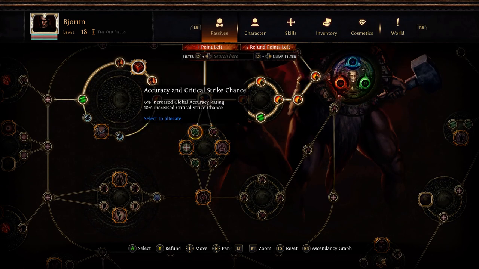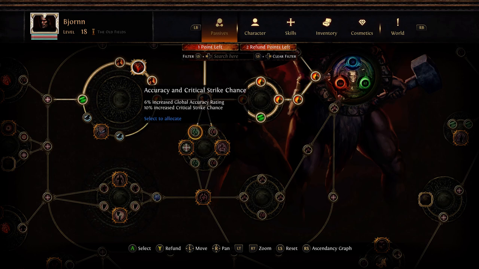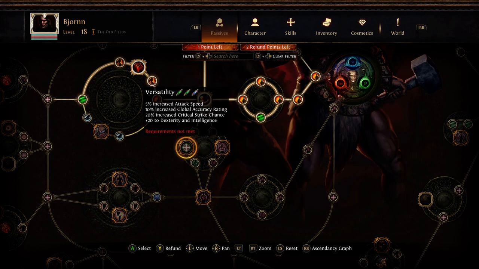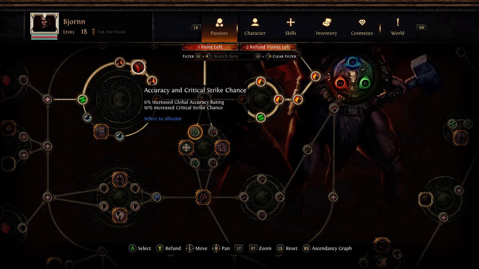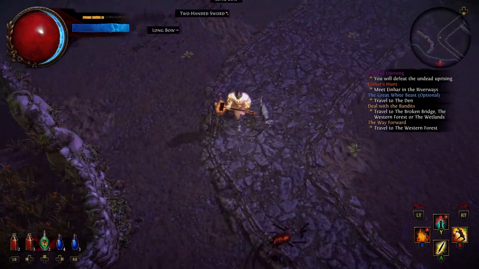Right, so we're gonna come down this way. Plus 6% increased global accuracy rating, 10% increased critical strike chance. That's life, everybody says. Plus 10 to strength, 10% increased maximum life, plus 20 to maximum life. But we're going to go this way first and get those two dexterity and intelligences. Not that we're desperate for them, but it's way better to have those first, I think. We'll have another level up shortly and we'll get that. We're already halfway there, in the words of Bon Jovi.